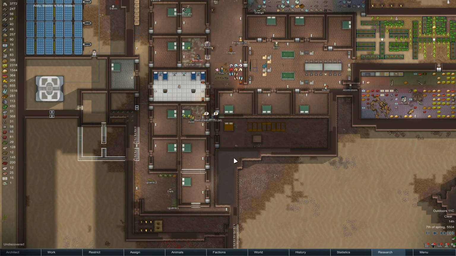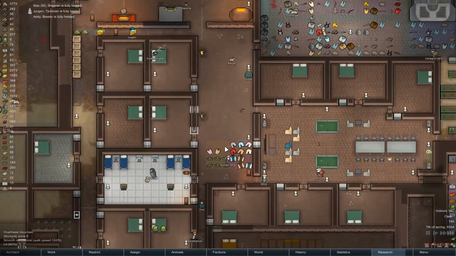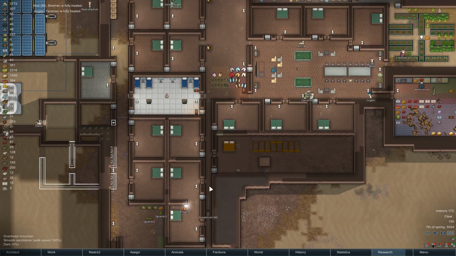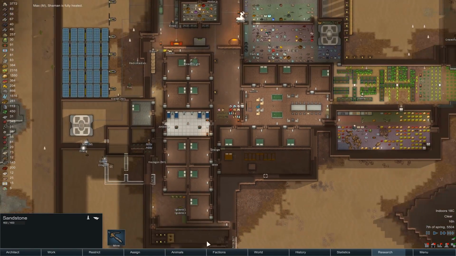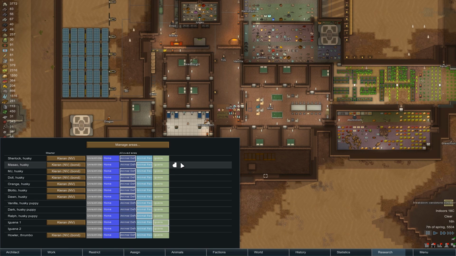That might as well be held open, to be honest. It's not doing anything else, is it? So, nice high priority on the cleaning and so on, so that they actually get it all done nice and quick, because they aren't even restricted at the moment. I never did that because it was inside. Break down sandstone door, and we've got one pregnant husky at the moment.